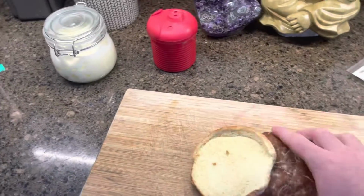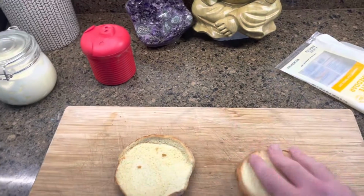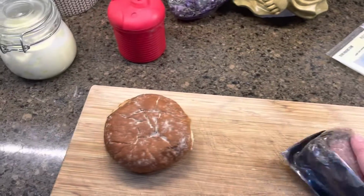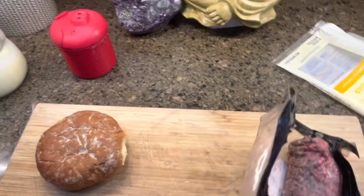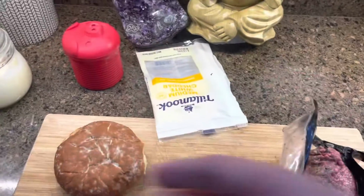Gonna need burger buns. These are a bit frozen because they've been in the freezer, but they'll do the trick. We're gonna make these real simple, okay? We got burger buns. We got some ground beef. Just any kind of ground beef really works, but got some ground beef, partially already used. And then we got cheese, and those are the essentials. That's all you need.